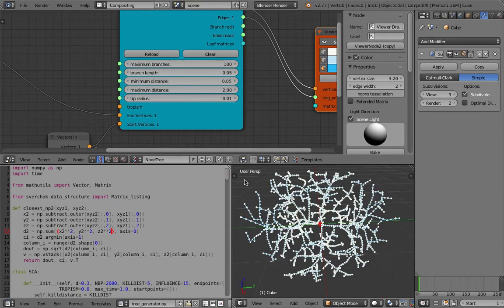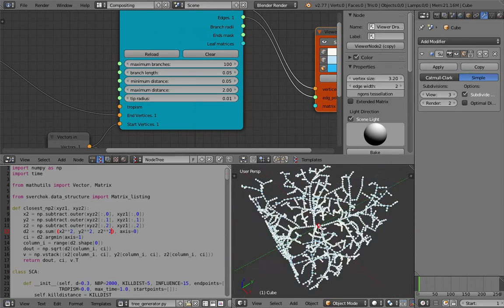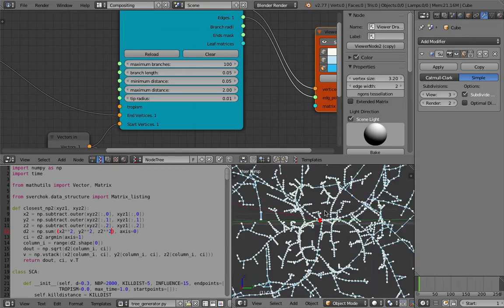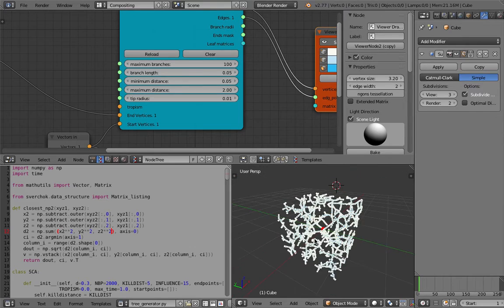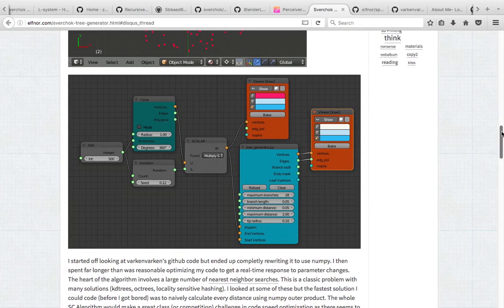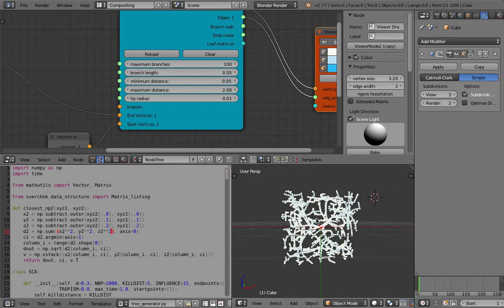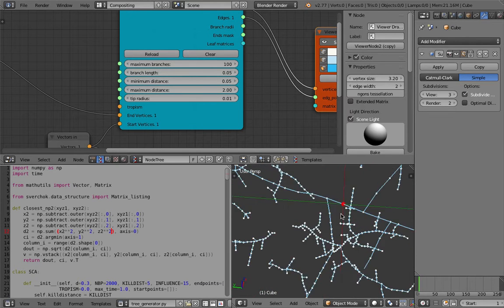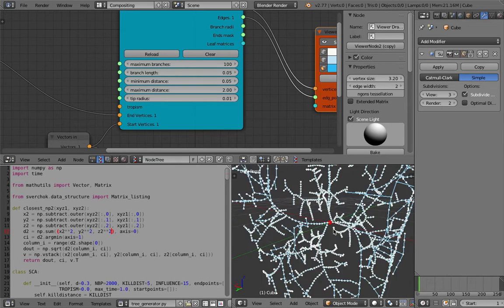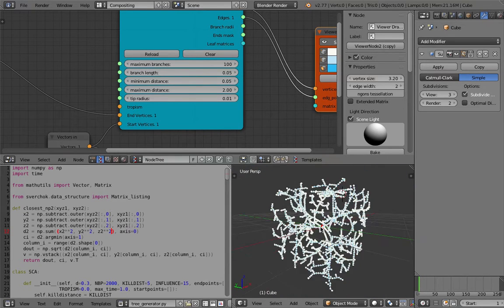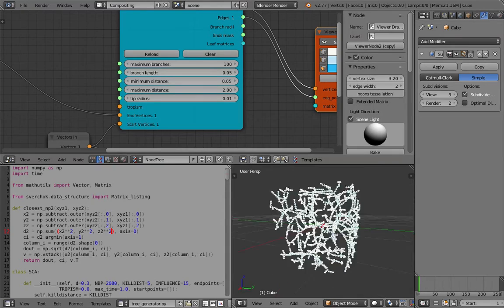It respects the space between the points and where the direction is heading. Basically what Elfnor is saying in the documentation is that all the points here become the attractor for this. This is the starting point, red color, and then from there it's trying to occupy all the space, following the attractor points of the cube.